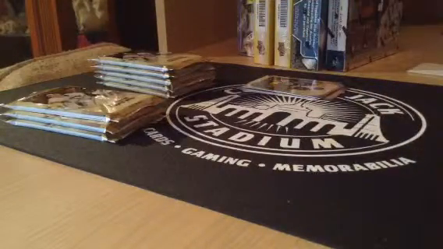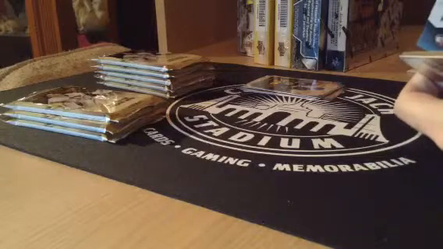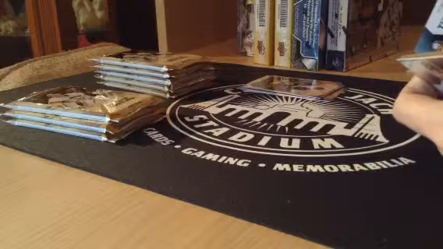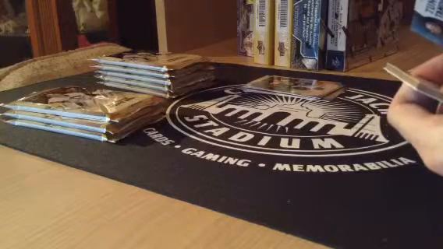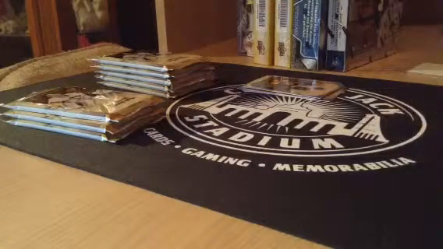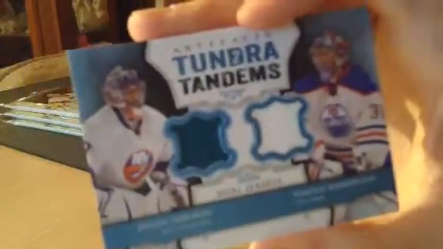Okay, this one's going to be a randomizer. Okay, so these teams are the New York Islanders, Gabe Whedon and Edmonton Oilers. So it is the Tundra Tandem. Okay, so we got Nikolai Khabibulin and Evgeni Nabokov for Tundra Tandems. Okay, so that's going to get randomized at the end, guys.